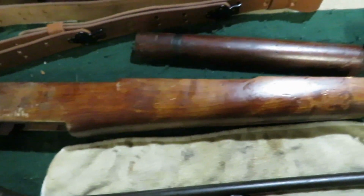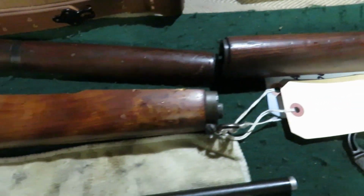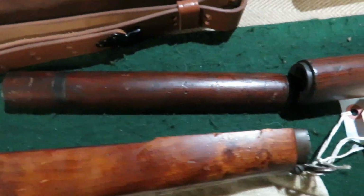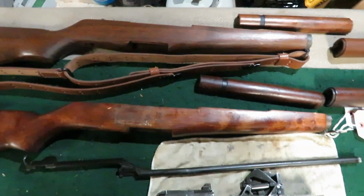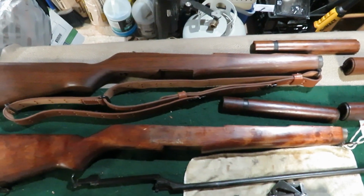So I'm going to strip this old one all the way down to the wood, and restain it, re-everything it, and see how it turns out. Like I say, it looks like it's two different types of wood anyway. Well, so I'm going to put that on and see how it turns out.